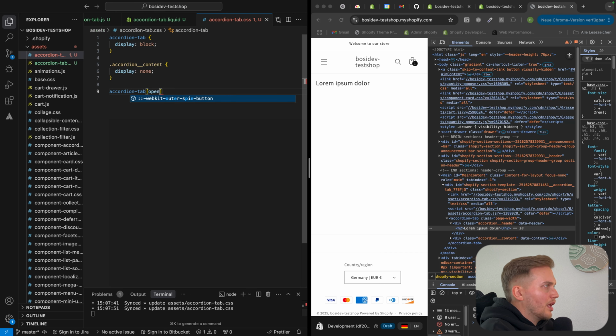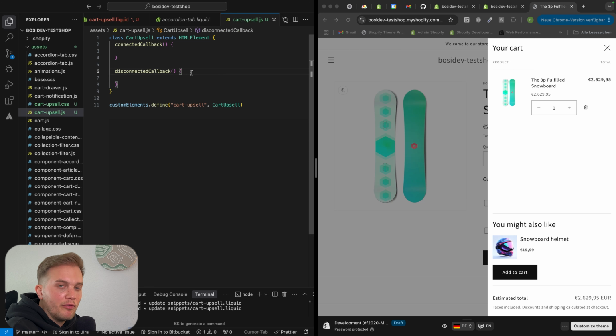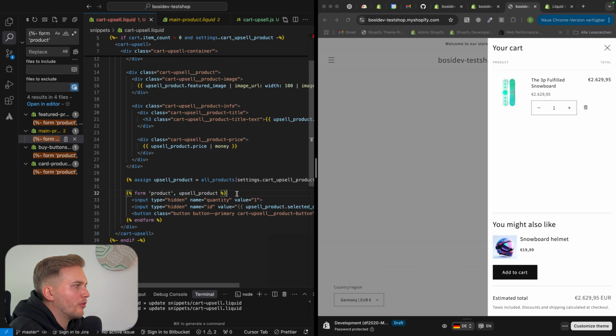What is actually the logic of a cart upsell? We have two things. The first thing is we want to add the item to the cart, and the second thing is we need to refresh the cart because otherwise it won't appear in here. To add an item to the cart, we can actually use the cart API, and also we need a form to get all the data for the API call. I quickly implemented the form for the button, just the form, added some name quantity input and name ID input with the actual ID of the variant we want to add. And if we click add to cart now, it works, but it redirects to the cart page.